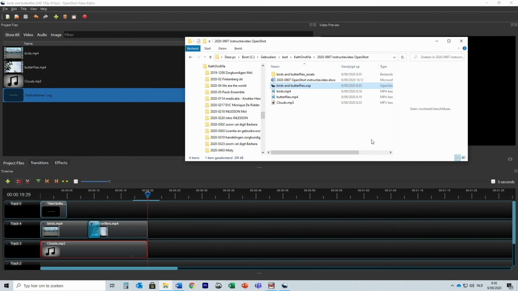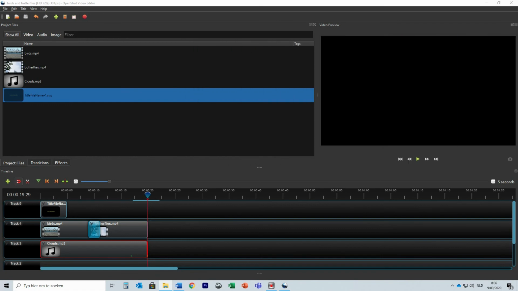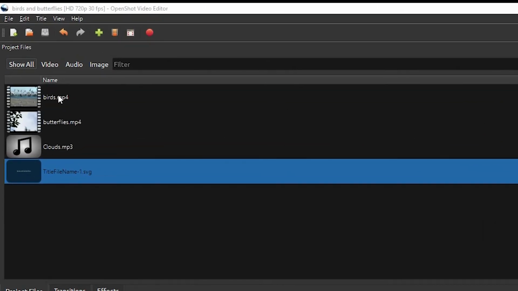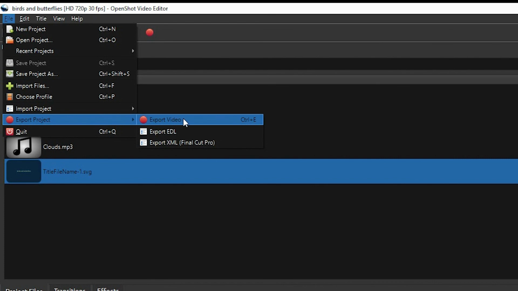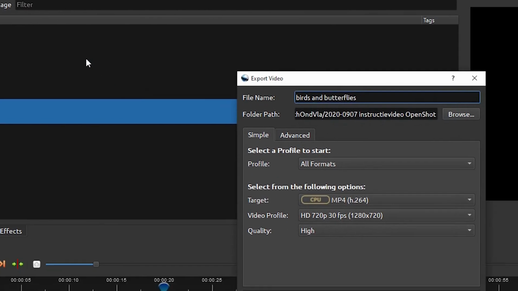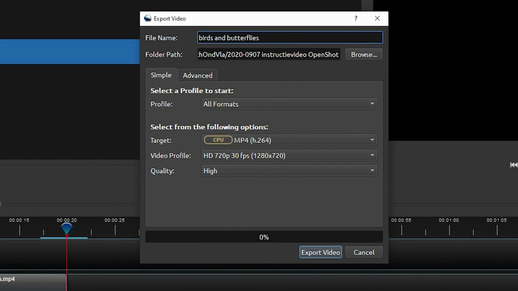We still have to export the video to a real video file. Use File, click Export Project, Export Video. You will see the options are automatically set to MP4 and high quality and high definition.